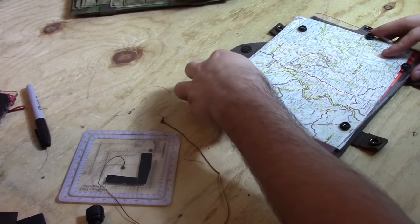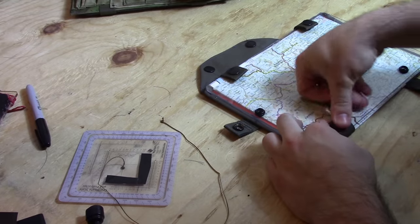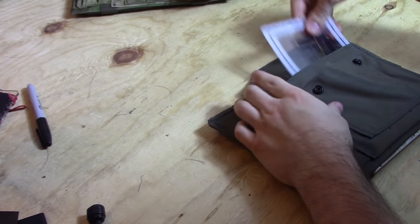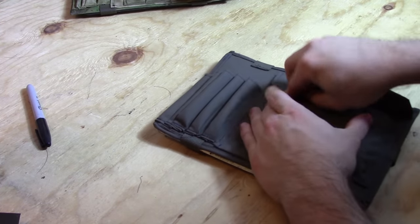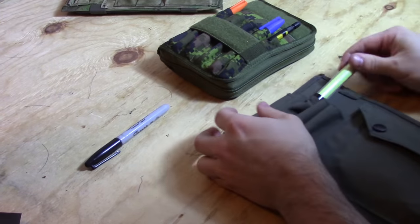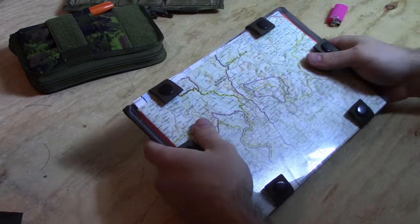All we have to do is assemble everything and we're good to go. This is not necessarily a beginner project, but even if you have very poor sewing skills like me, you can still do something like this — nothing is particularly difficult, it just takes a bit of time if you're not really used to sewing. This is a really handy thing to make if you like having a solid map board to write on and you don't want to worry about smudging. If you like using Sharpies, which are more permanent on Lexan but come right off with alcohol, or any kind of wax or grease pencil map marker, this setup works really well. And if you like making your own custom maps in QGIS or ArcGIS, this works out all the better. Thanks again for watching everyone, thank you for your support especially those on Patreon and Utreon, and as always — fight in the shade.